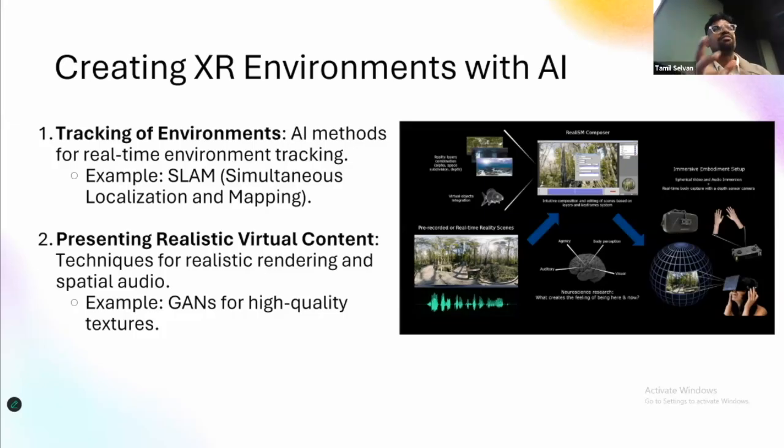That way of stitching and mapping the realistic routes of the campus needs some kind of computational algorithms. That's where AI comes into play, to help you create that mapping and localization. The second part is creating realistic virtual content. Currently, diffusion models are the ones that give you text to images and generate images. Those can be helpful in the XR world. You can take a picture of this classroom, ask it to create a 3D scene, and export it into XR.